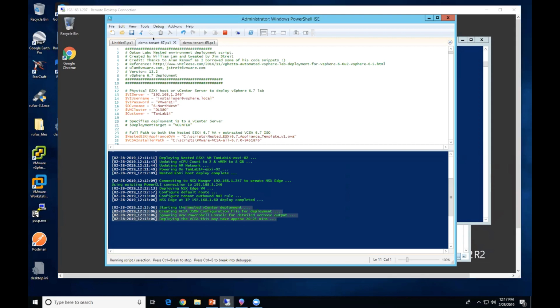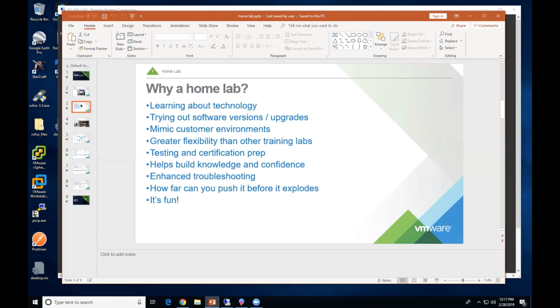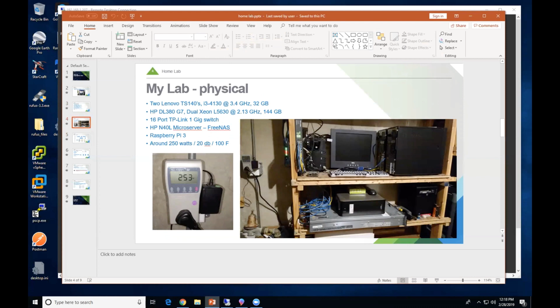I have another little document here real quick that I can show you. My home lab. It's nothing special. I don't have some great big cool looking rack or anything like that. I've got a couple Lenovo desktops, and then my DL380. I have a little 5-drive bay HP server that's acting as a FreeNAS server for me. It presents my storage out as iSCSI. And I've got just a super basic TP-Link 1 gigabit switch. It can do jumbo frames and VLANs, but it's not a special Cisco switch or Arista switch or any high-end kind of switch.